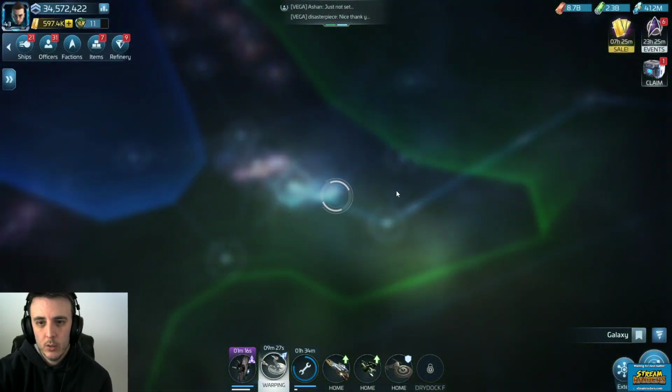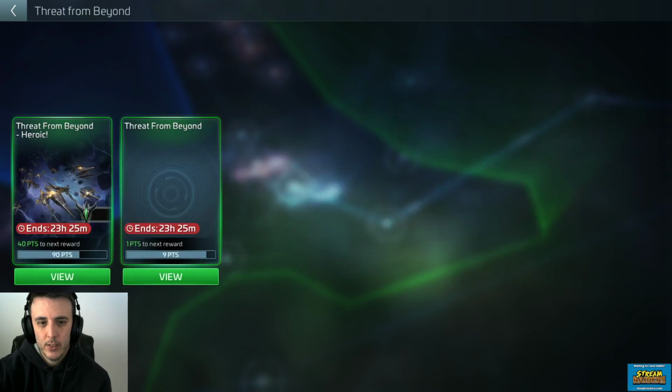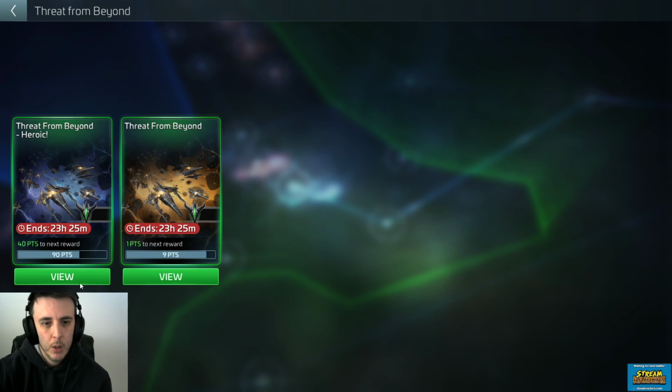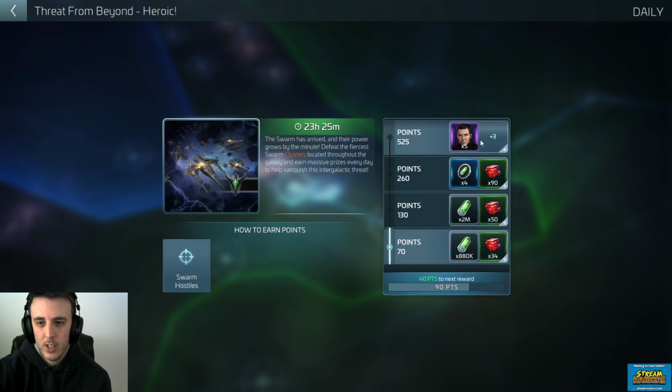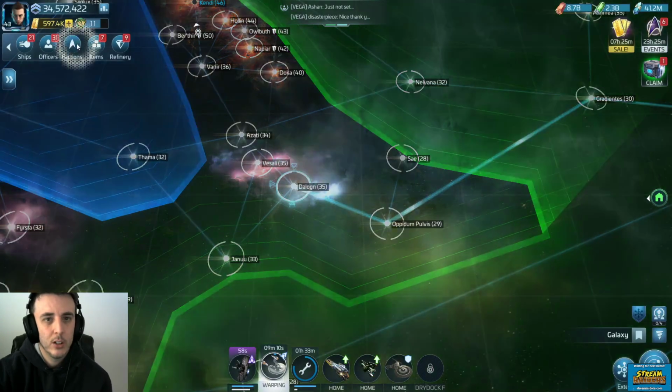Now, normally, when I'm doing this Threat from Beyond, I stop and I leave the last few kills for tomorrow. But because they're doing the officer recruit leaderboard, I will keep going so I get these extra points from these officer shards. That's the other thing I want to do real quick too before I forget.